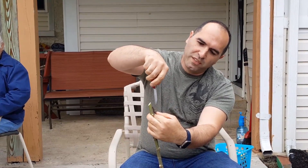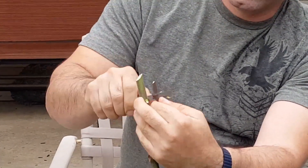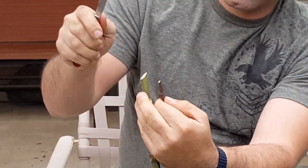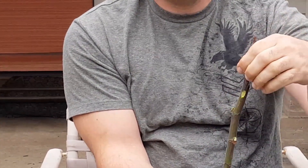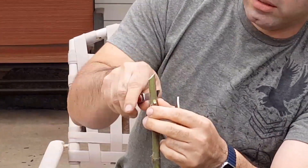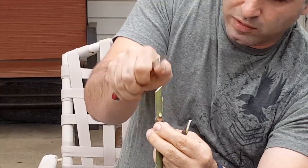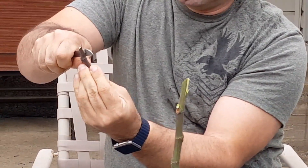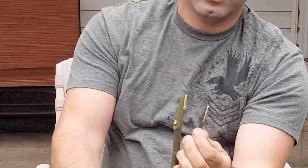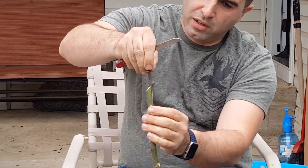Make sure it's nice and straight. Then I try to match the width of this cut with the rootstock — I don't go all the way in, just barely. You just want the green. The reason for that is you want the cambium to be connected together. Then I start here on the rootstock, make a cut down, make a cut like this, and then the same thing on the scion wood. So you see, it's like a lip.